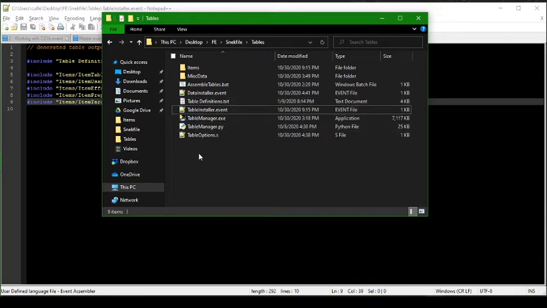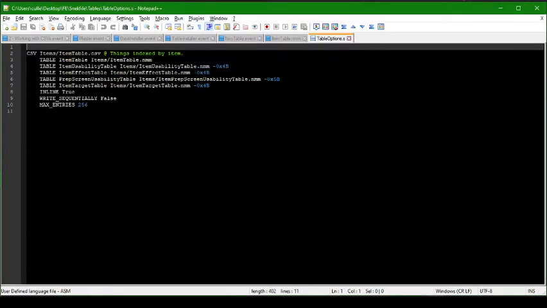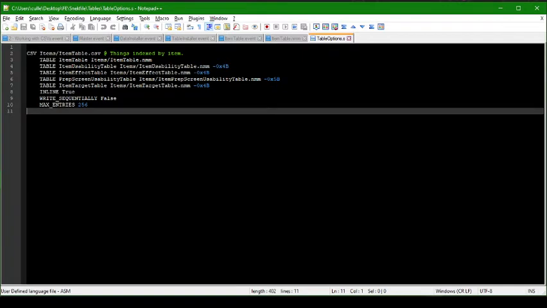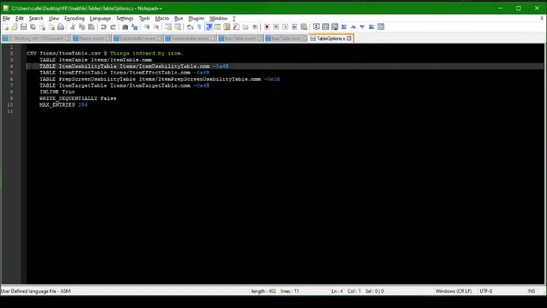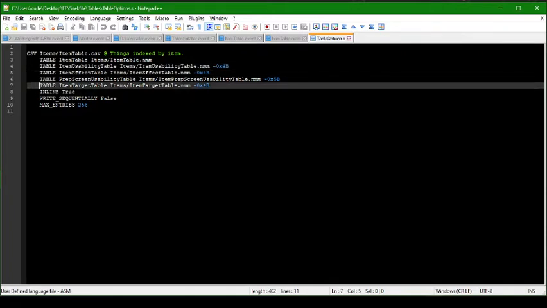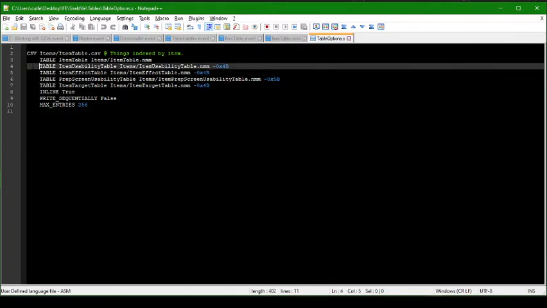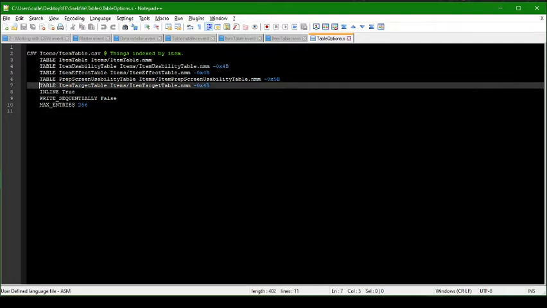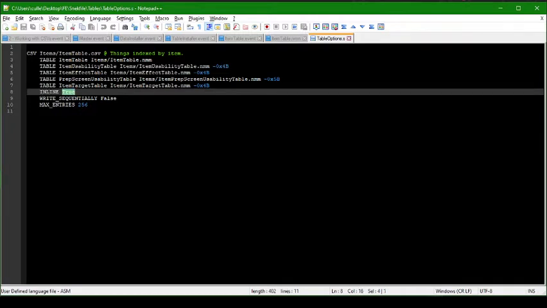But this is a decent segue to this table options file. This is a file that's also not a feature of C2EA, but this is how TableManager reads each CSV, and you can pass it options like, do I want this to be written to free space or not?